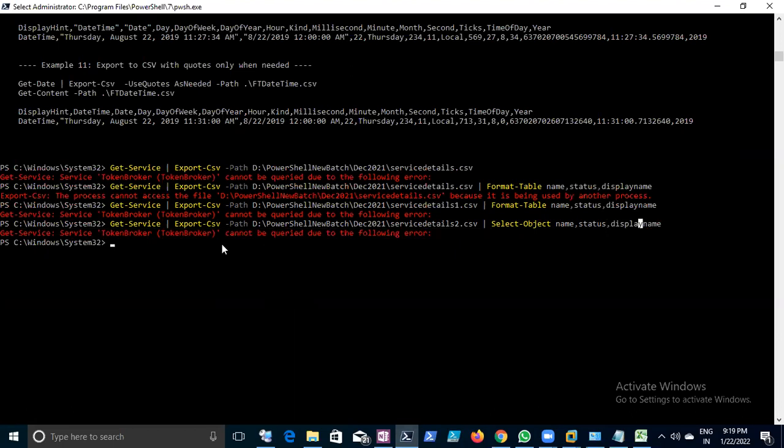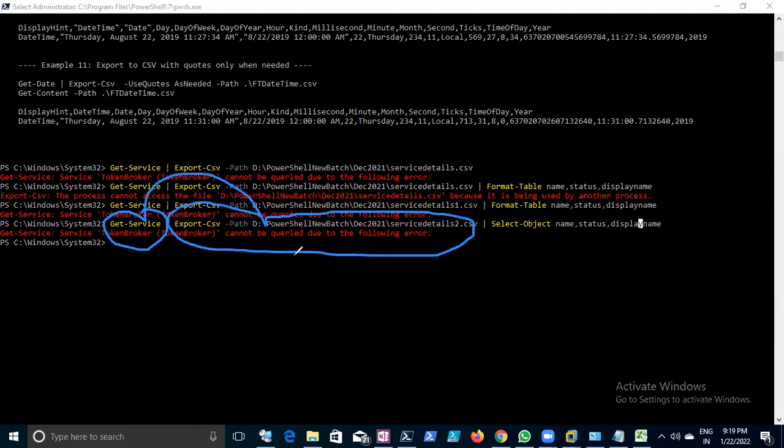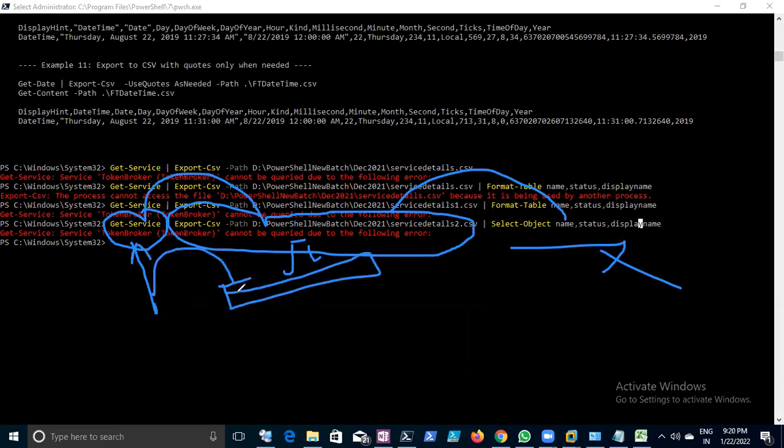It won't work. You have to tell it select object first, then export the file. What is happening now? All the Get-Service output is already brought into the file, already a file with junk, and then you are telling it to go ahead. It won't work like that. What you need to do is first select the properties you need, then you get the report. This is the right way.